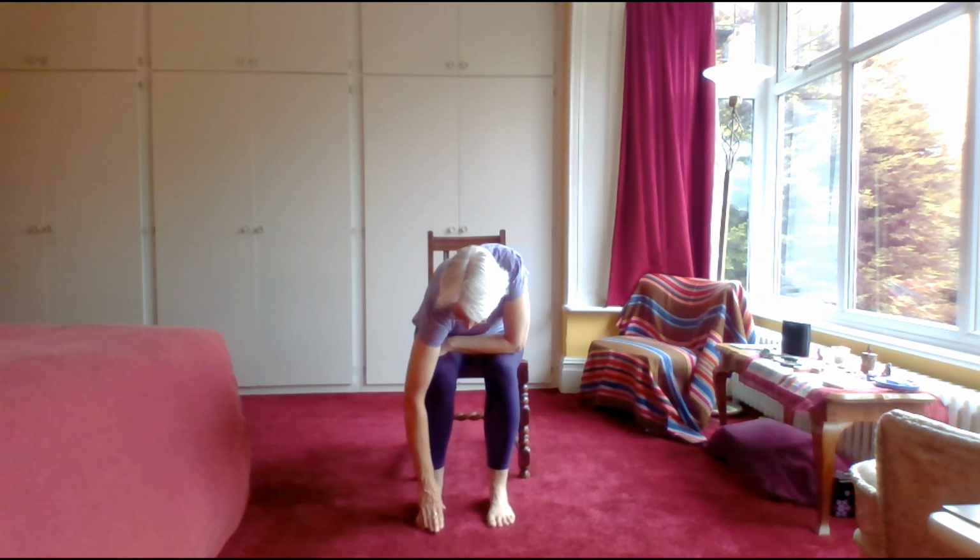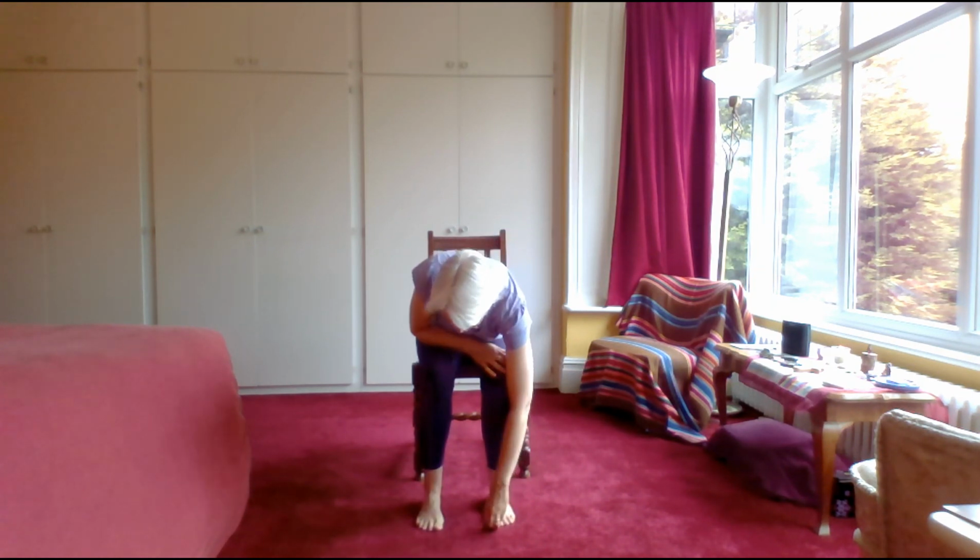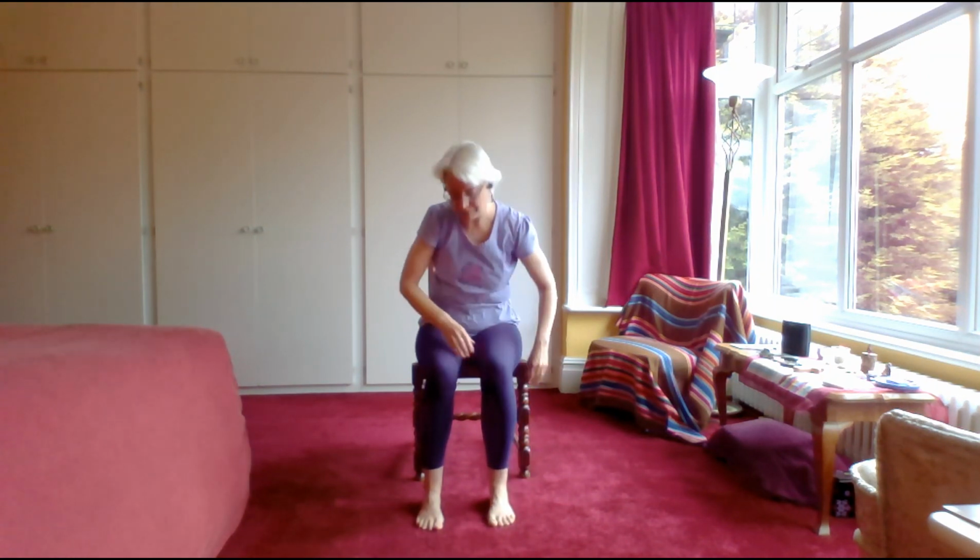And remember, if this is hard to do, you can always touch the toe while you're looking at it, and that just gives your brain an idea. It helps it to find it inside. I know that sounds a bit daft, but your brain probably can move your big toe. It's just forgotten how. So if you touch the toe, that helps it to remember. And this is what I had to do on my left foot. I couldn't move my big toe on its own to start with.